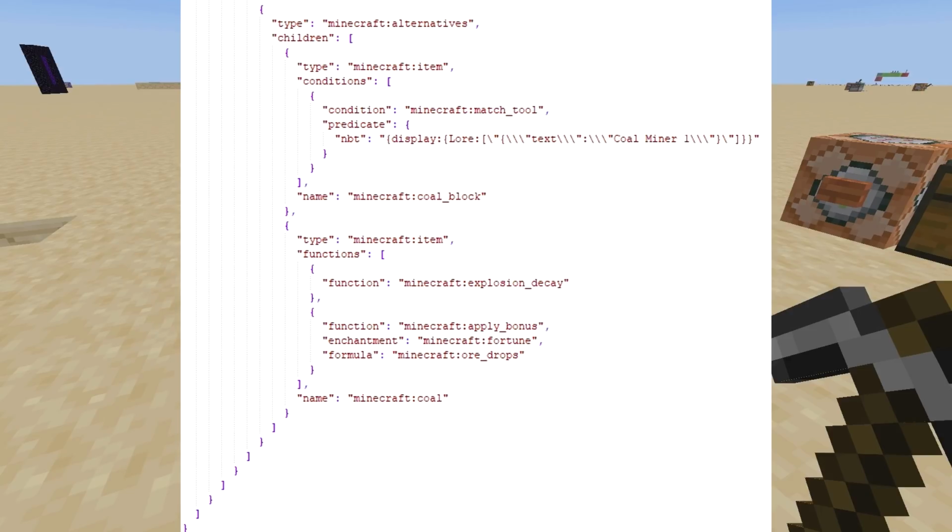And then the next chunk of it is basing it off of traditional vanilla logic. You know, if something explodes near it, drop this, else check for fortune and drop it based on that. So the upper part of this second picture is where we're injecting some logic to say that if we have a certain lore text on our item, we want to drop something different.